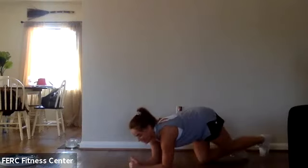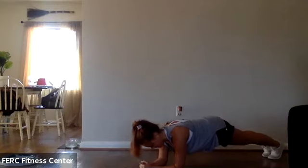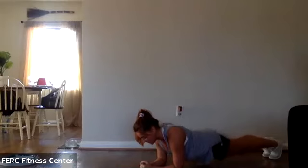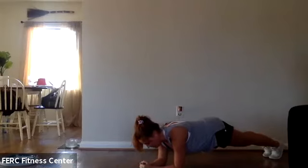Good, we're gonna stay down nice and low and we're just gonna hold a plank, all right? Take this time to catch your breath. I'll restart the timer. So we're holding a nice low plank here. So belly button into the spine, pressing back in those heels, making a nice flat back. So we're not dipping or arching up. We're nice and straight. You got 5, 4, 3, 2, and 1.